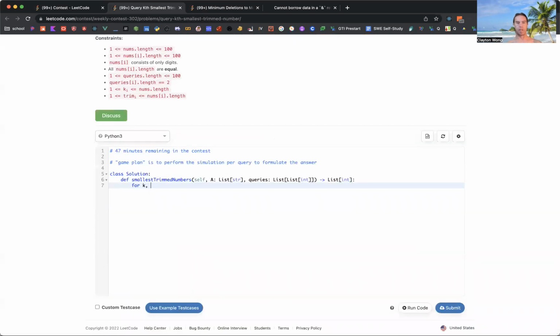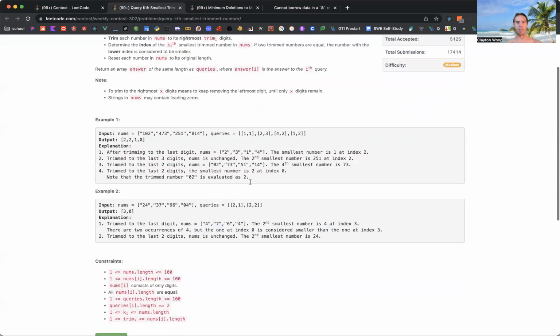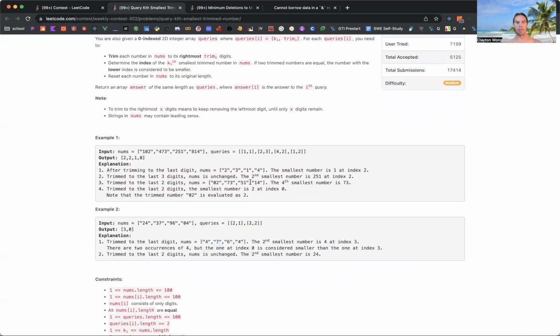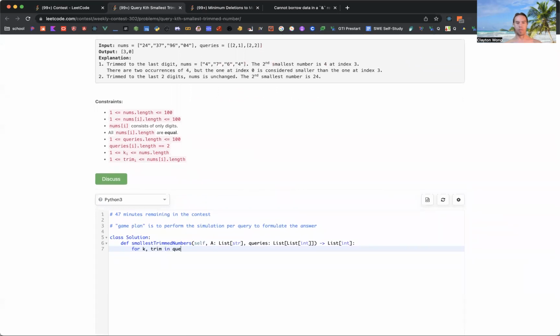Okay, so it's K and then trim, right? Answer to return instead of append. Zero-based index.